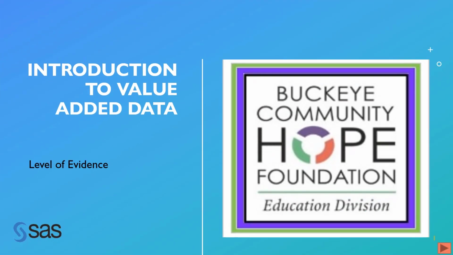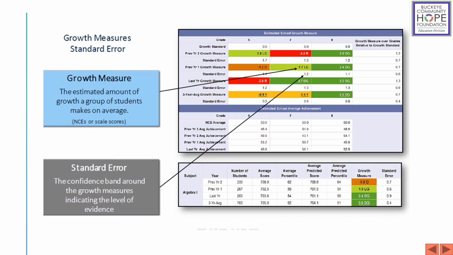When we look at the value-added charts, we'll notice that there are varying levels of evidence of growth. Let's take a look at an example of a couple of the reports. Here we're looking at two value-added reports, a gain model at the top and a predictive model here at the bottom. But what we're focusing on today is the color coding that takes place on these reports.